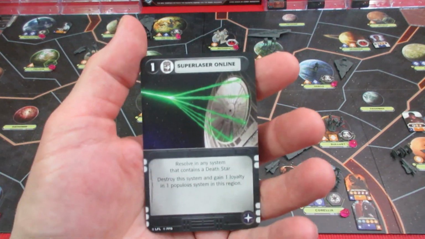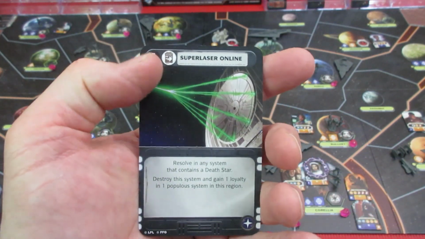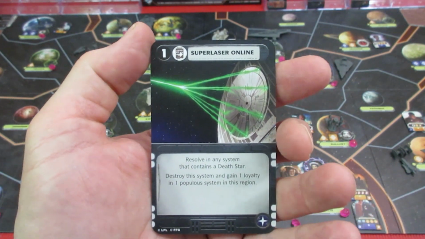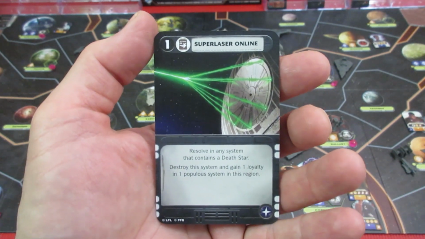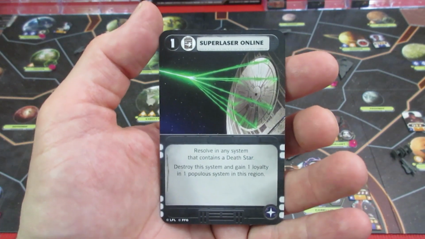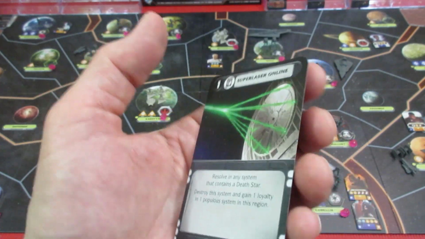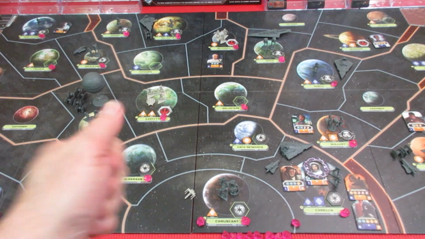Let's have a look at that. Super Laser Online. Oh my goodness, I love this. Resolve in any system that contains a Death Star. Destroy the system and gain a loyalty in one populous system in this region. I love this. So yes, we are probably going to be using that to blow up a planet next episode.